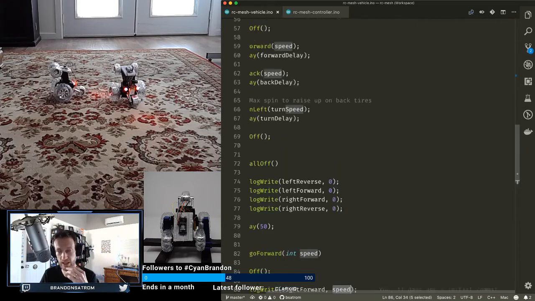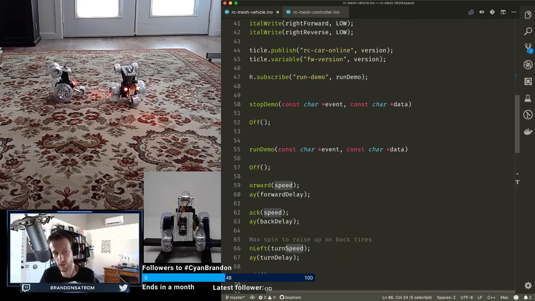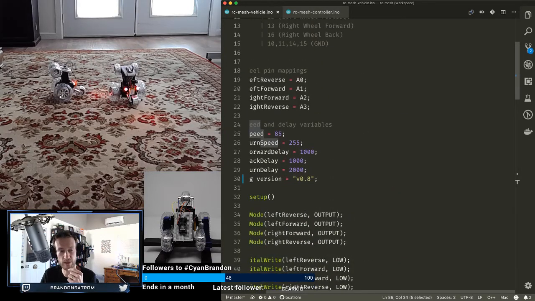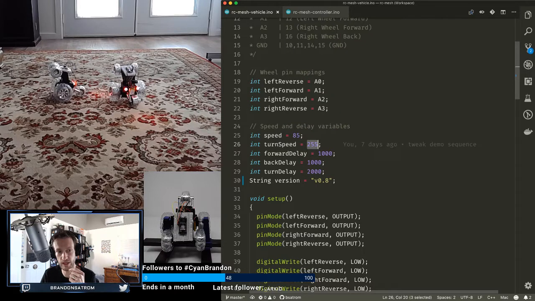What makes the difference here at the end is the cars go sort of slowly forward, slowly back, and then spin very quickly, is that my speed value for turning is 255, whereas the speed for just moving forward and back is 85. So that's what causes the wheels to turn so fast that the tumbler is sort of designed to go up on its top wheel and then spin around. So that's part of the fun there.